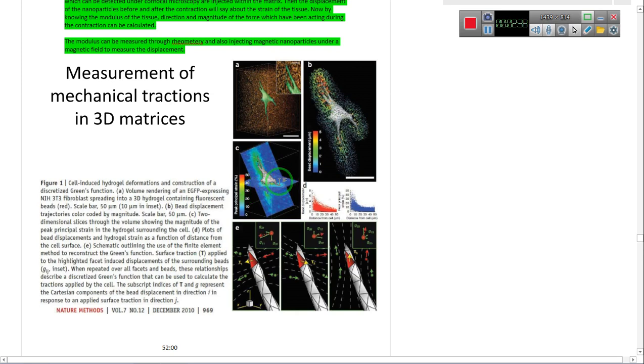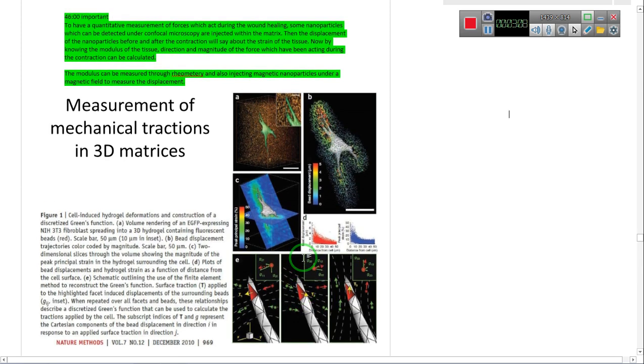We take some pictures and we see that when the forces are applied, the nanoparticles, for example here, are going to be formed in this way, because the forces applied to contract the tissue and the nanoparticles inside them have also been moved in this direction. So by measuring the amount of displacement of the particles, for example, from this part to this part, and knowing the modulus of the tissue that we have here.